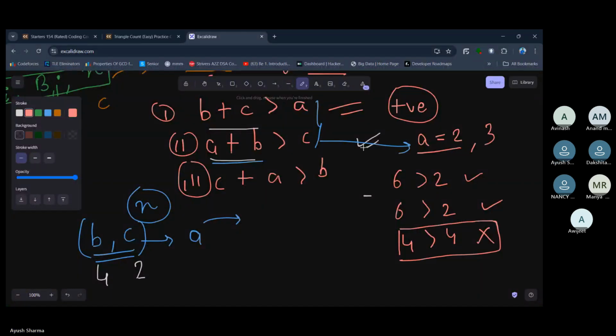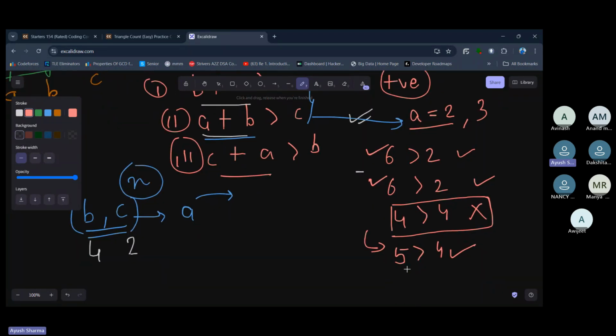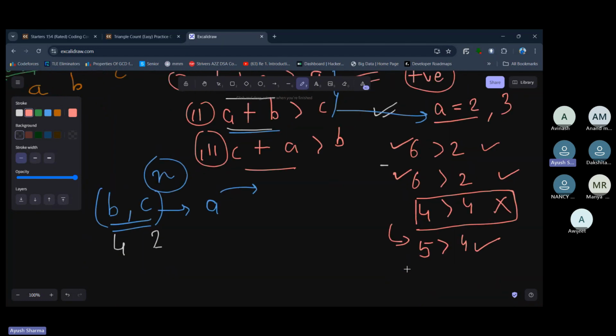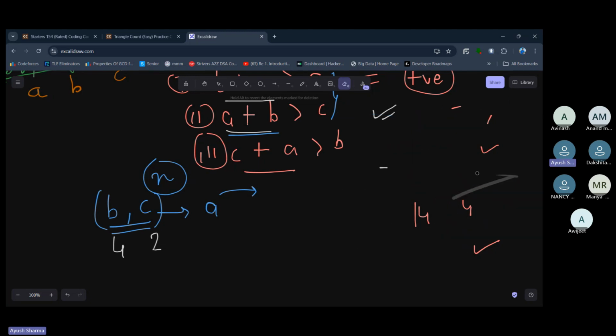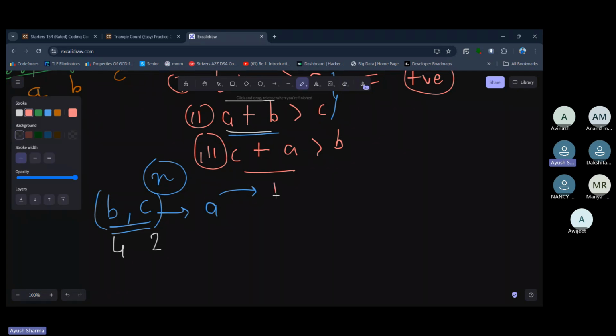Let's take 3. तो obviously 3 के लिए ये वैल्यू सेटिस्फाई हो जाएगी, ये वैल्यू सेटिस्फाई हो जाएगी. And also if I take the third value which is C plus A, 2 plus 3, that is 5. 5 is going to be greater than 4. So similarly, this means that 3 is the first value जिसके लिए I am having a valid answer, like I am having a valid triangle, right? तो अब तुम इसमें ये देखो कि let's try to find a range कि कितनी A की मैक्सिमम वैल्यू तक ये चीज चलने वाली है. ठीक है, तो A की मिन वैल्यू क्या हो गई? मिन वैल्यू ऑफ A इज 3.